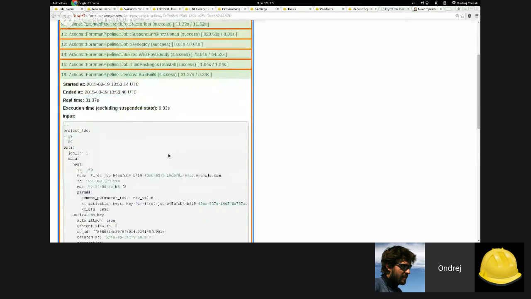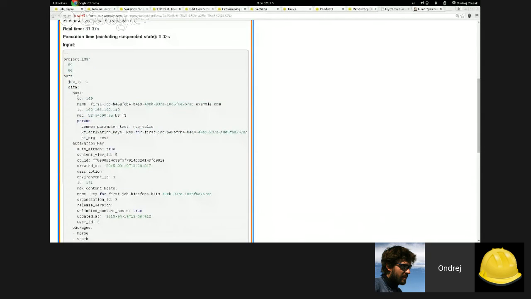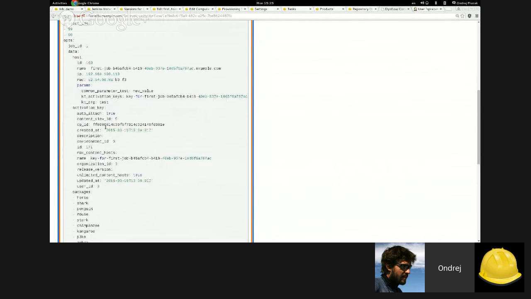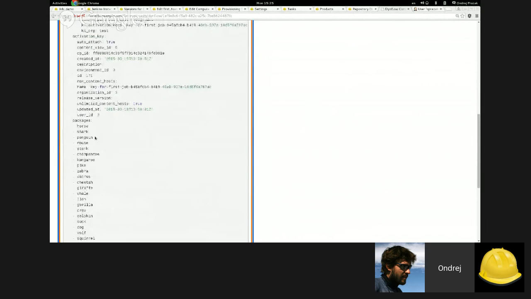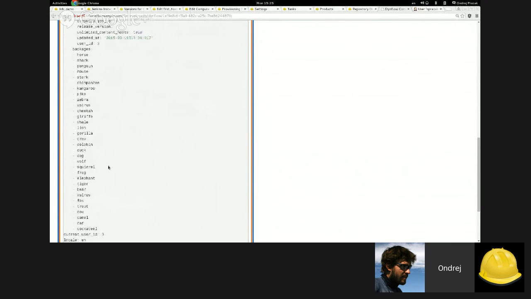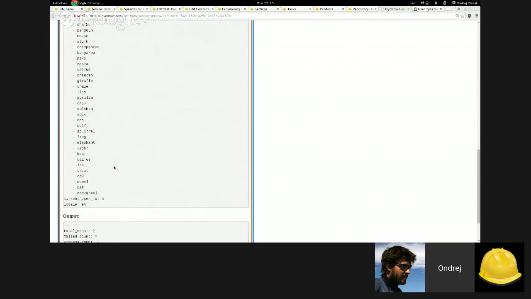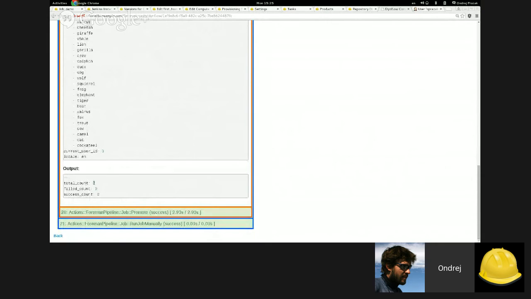If I click on the details, you can see that I supply host ID, name, everything, details, activation key, the packages that I have in my content view, and in the output you can see the total count of Jenkins projects that were built were 2, none failed, all were successful, and that's why the content view got promoted to the next environment.